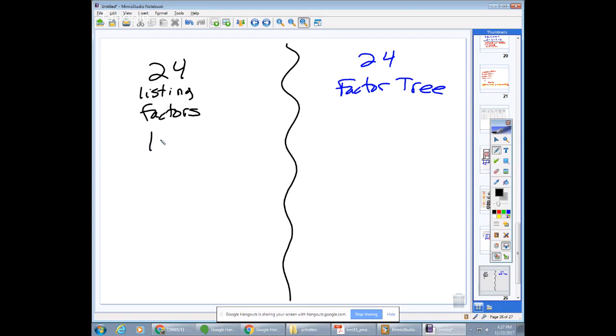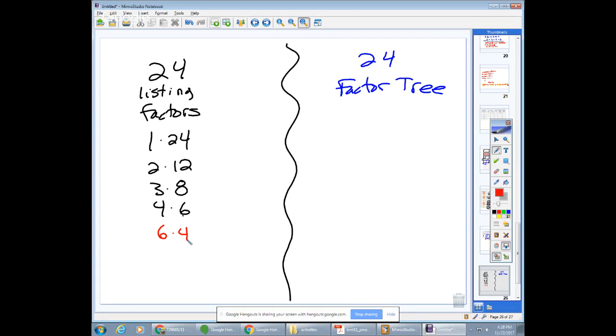The most basic one is 1 times 24. Then I check 2. Is 2 going into 24? Yeah, 2 goes in there 12 times. Then I check 3. Is 3 going into 24? Yes, 8 times, right? Is 4 going into 24? Yes, 6 times. Does 5 go into 24? Nope. And then I get to 6, which I've already gotten. So I could keep repeating this like the arrays we were doing, and I'll get just repetitions of these.